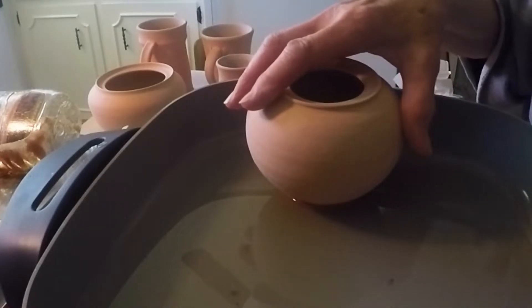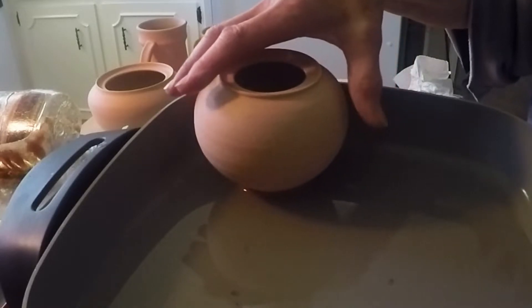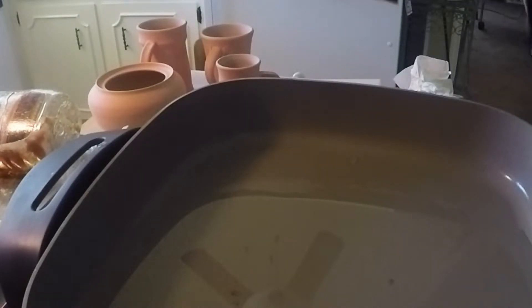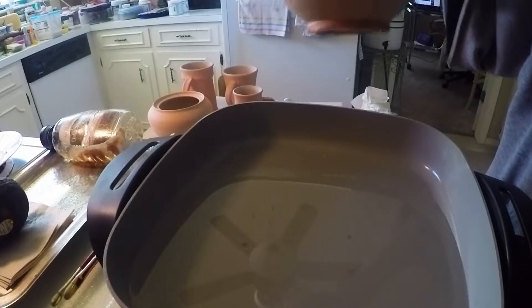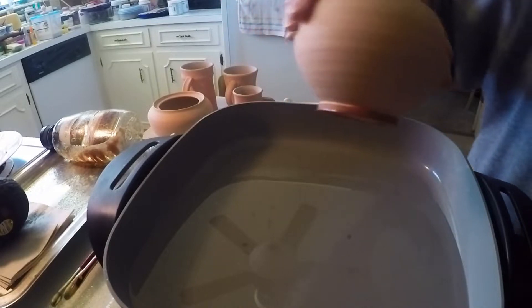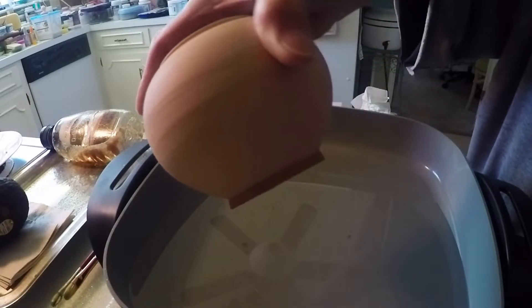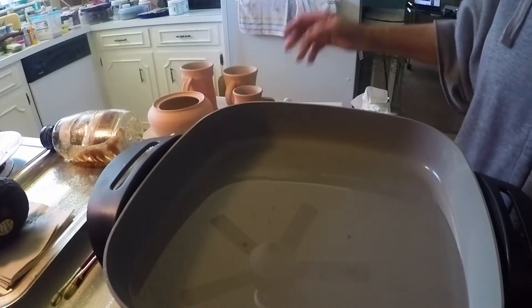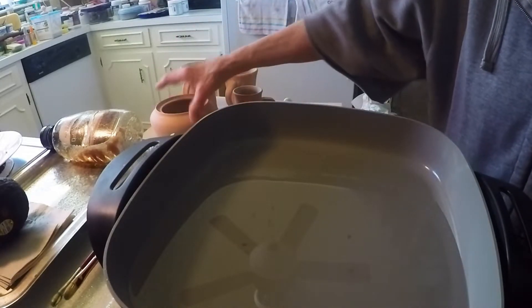I think that's good. There's no reason to get in a hurry on this. Gently lean it over, lift it up, and you don't have any splash. Let's wait until that gets set — then you have a perfect line around the bottom of your foot, or whatever you're trying to get wax on. I've got parchment paper over here that I'm laying them on. You could use an aluminum cookie sheet to stick them on.